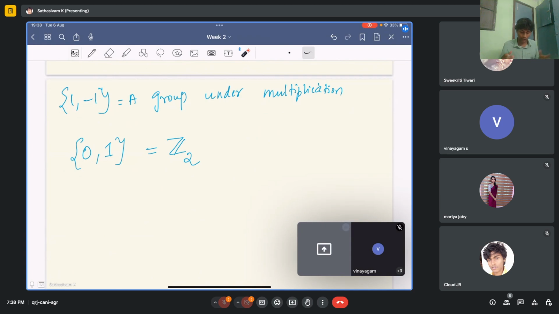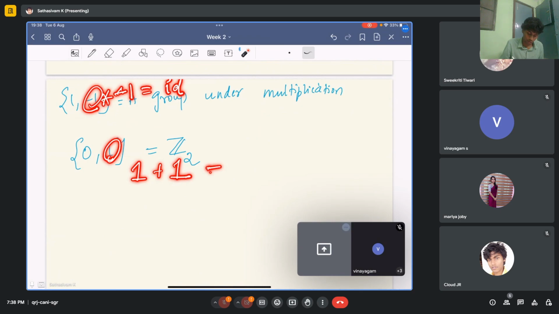But on the other hand, the group structure is actually the same. So what happens is there is one element which is kind of the identity here, and the other element has the property: if you take this element, star it with the same element, you will get the identity, right? Here also, you take this element, add it with the other element, you will get the identity. Okay, this is a modular addition.